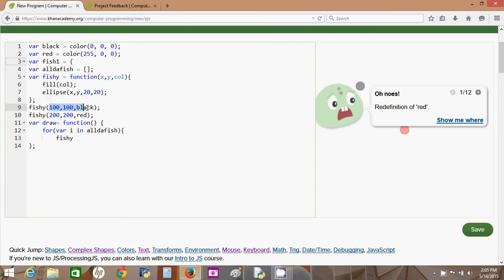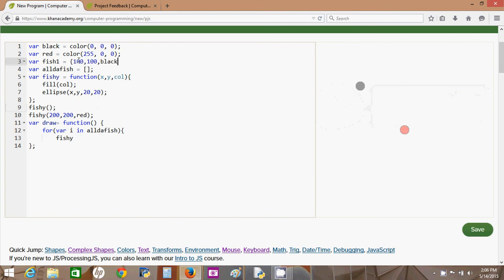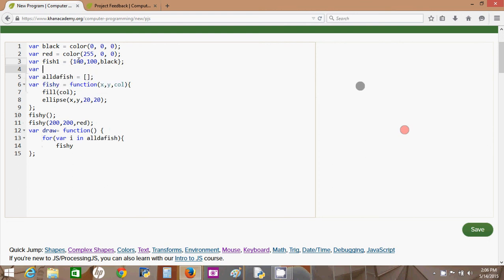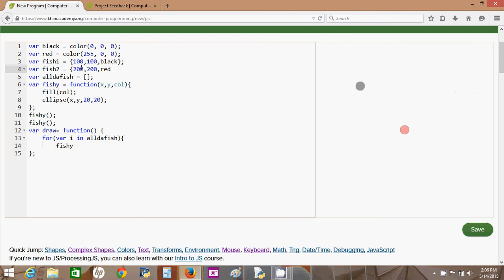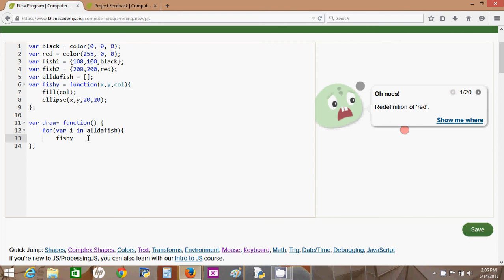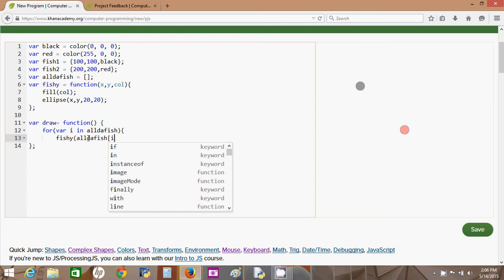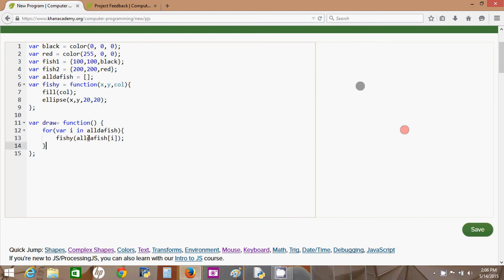So for example, this could be my fish 1. So, how are we going to do this?